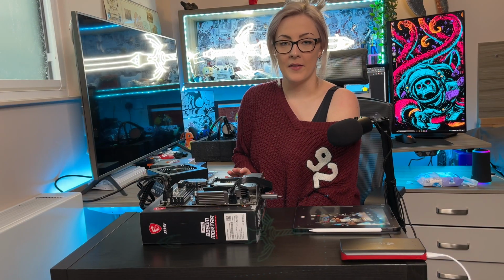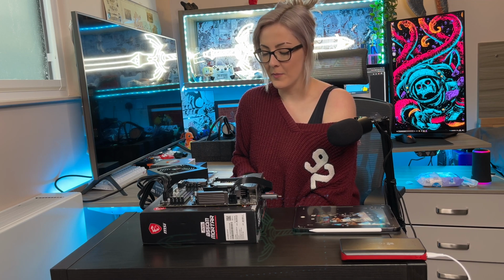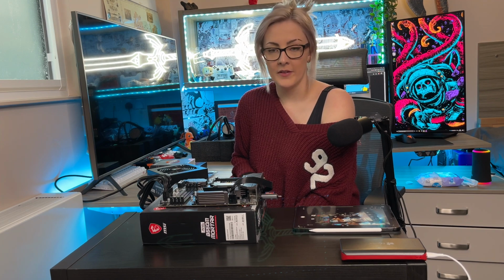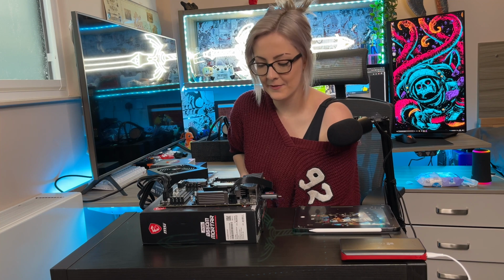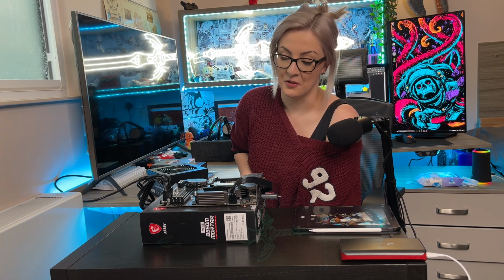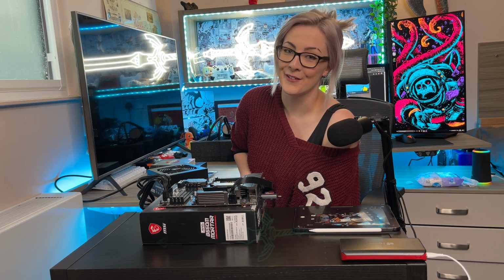So now that the BIOS on the motherboard is updated, we can move into some installation of components on the motherboard. To start off with, I'm going to install the CPU. And yes, I have changed clothes. It got really cold and it took longer than I thought, so I wanted to be comfortable. It's going to be a long day.